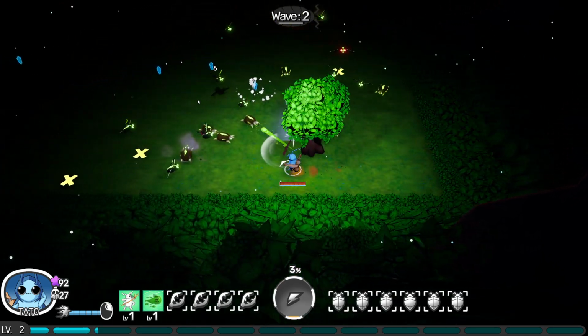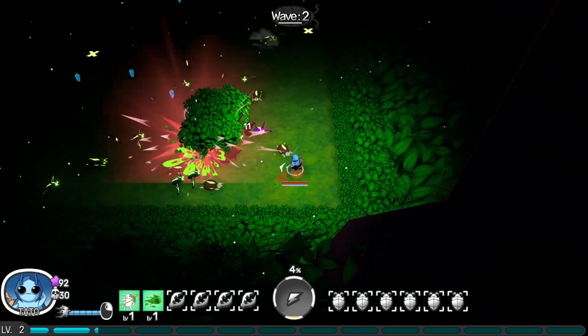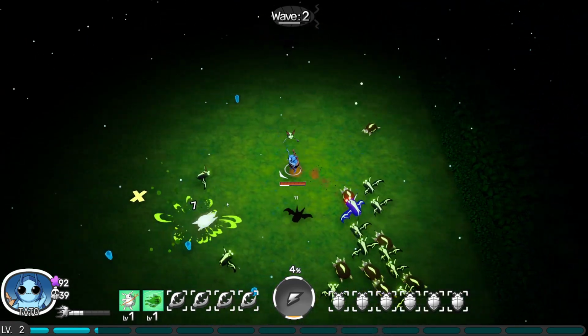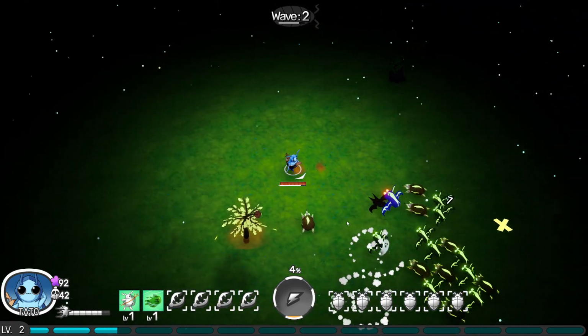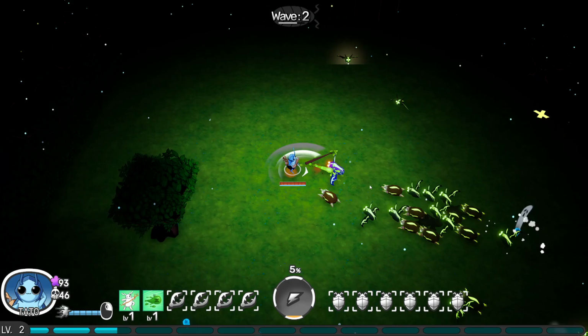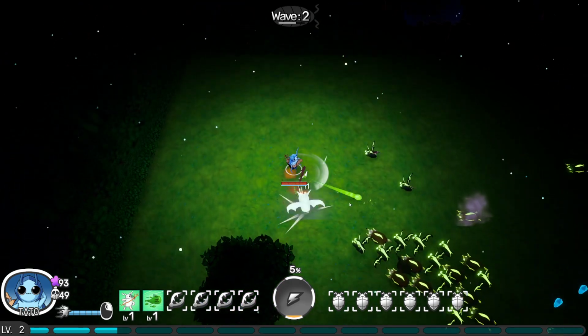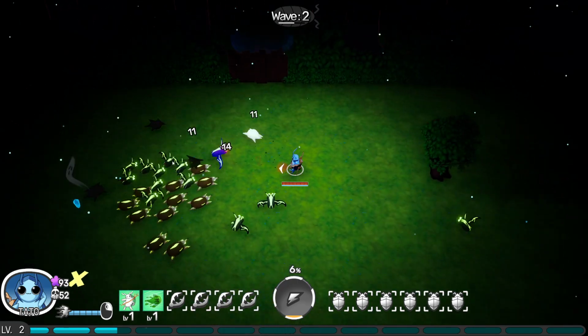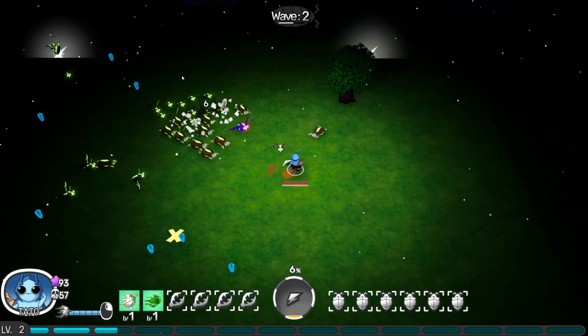I'm wondering if I can destroy that tree maybe. It doesn't really seem like it's taking damage. Dash out of there. So you can get a tiny amount of flower coins from some destructibles, but it doesn't seem like the big trees are destroyable. Got a little elite there following me.